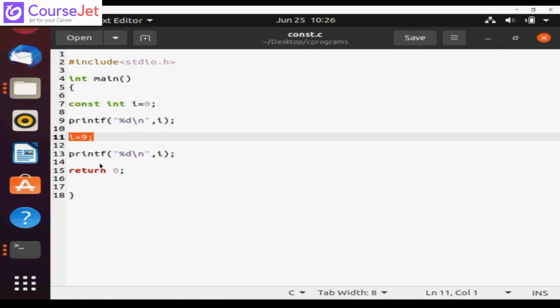Okay. I hope this is clear, but now what is the use of this? Why are we supposed to use this? When we are not able to change it, there is no meaning in passing it, right?